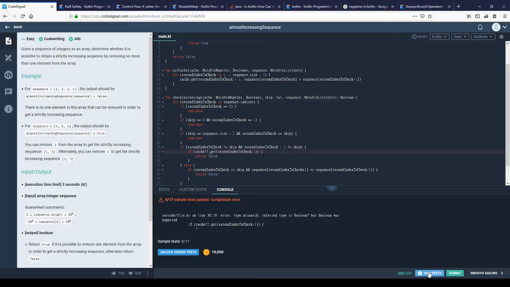But boolean was expected still. Why? Inferred type is boolean. Oh.